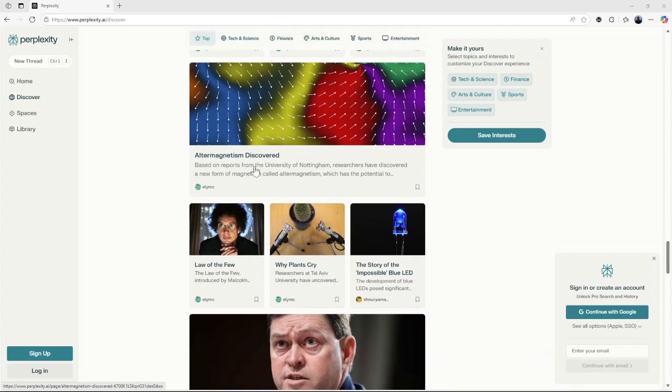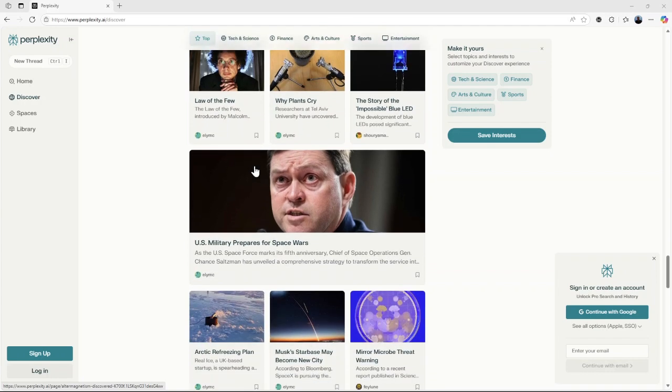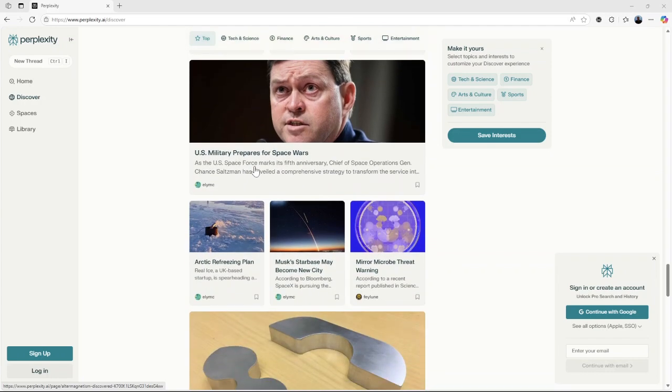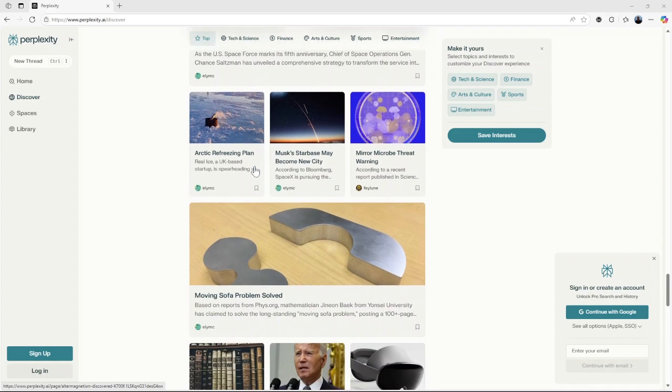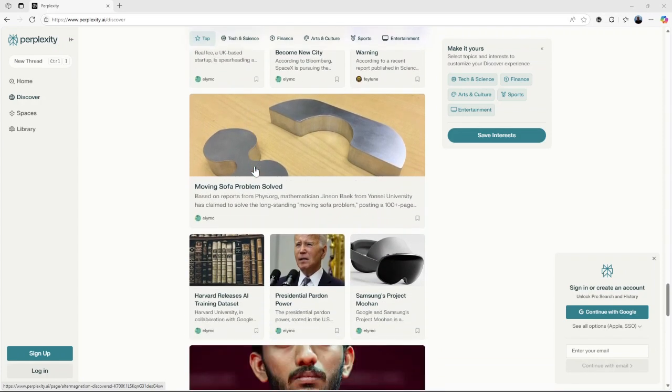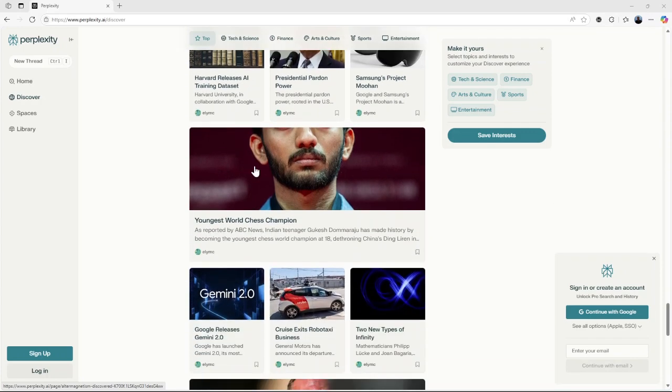Perplexity AI is particularly popular among professionals and academics who value trustworthy and well-cited information. Its ability to provide source links alongside its answers adds an extra layer of credibility that sets it apart from many other AI tools. Plus, with features like follow-up questions and conversational search, it's designed to mimic the natural back and forth you'd have with a human expert.